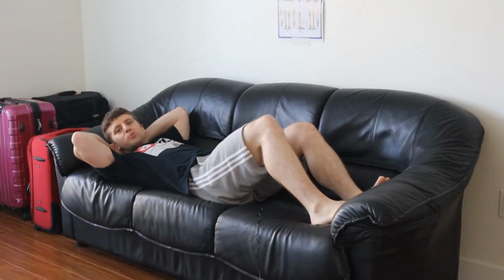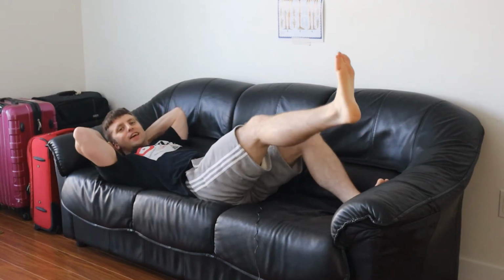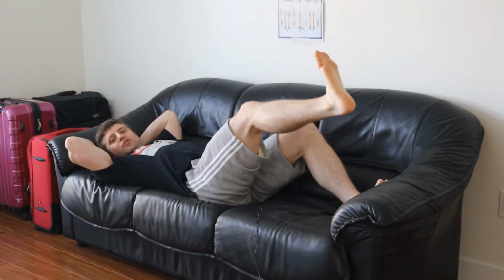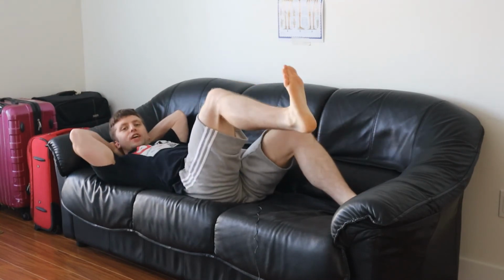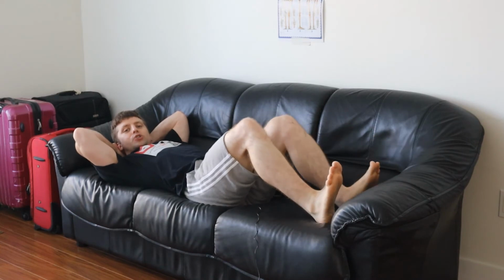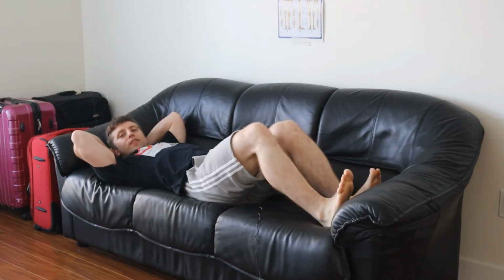So next what we're going to do is move back to the couch and do some exercises for the hamstrings, the muscles on the back of the leg. And what you're going to do is take the back of your heel, that's the back part, not the bottom, but the back of each leg, and then dig it into the couch, keeping your knees about 90 degrees ahead of you like that.